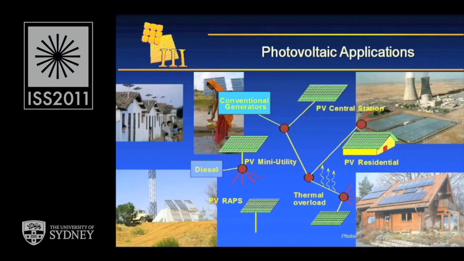In the Western world, the main applications are where you're connected to the grid supply, and even there are differences. The most challenging is the central station, where you're just competing with conventional generators, such as in this system here. Here, all you're getting is the value of the electricity at the output of the station, which isn't very high. That's like the wholesale price of electricity. If you look at other applications like the residential one, the economics are different because you look at it from the point of view of the homeowner. The homeowner has to pay a different amount for the electricity than the person buying electricity from a conventional generator straight at its output.